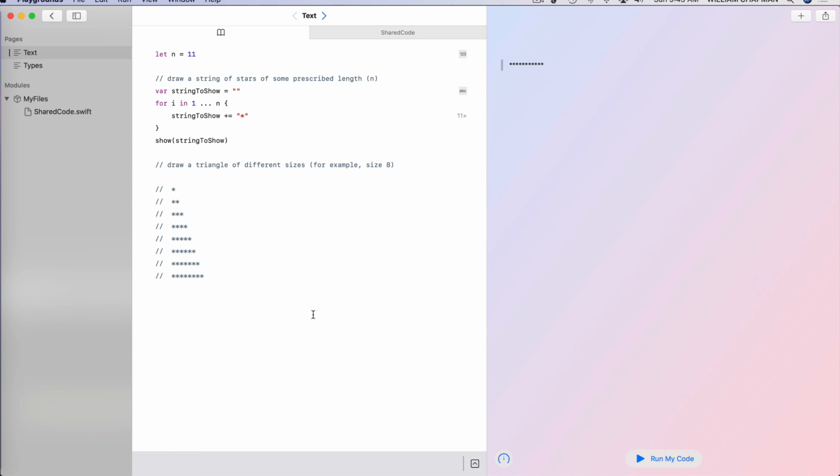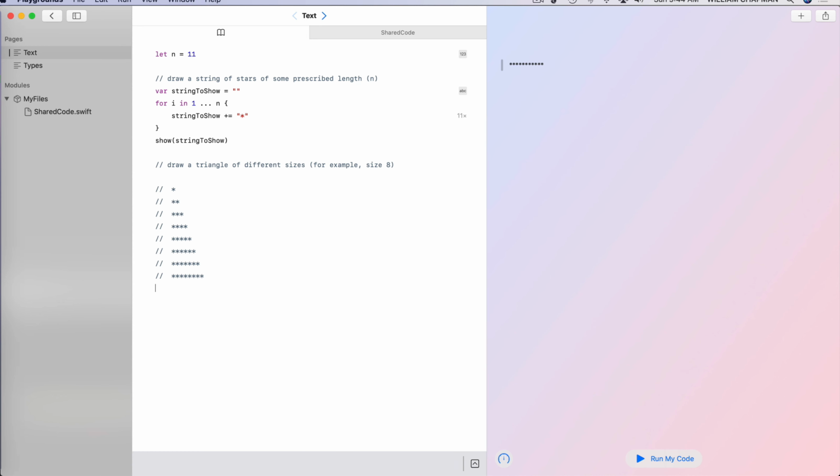Well, let's think about what this might look like here. We know that at each one of these, there's going to be some for loop that prints a string of some length each time. So we've got a for loop, and it's going to print this line of stars, then this line of stars, then this line of stars, and so on.